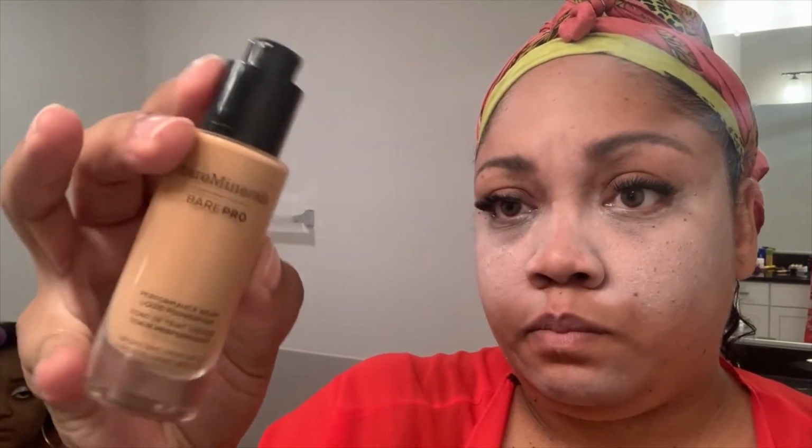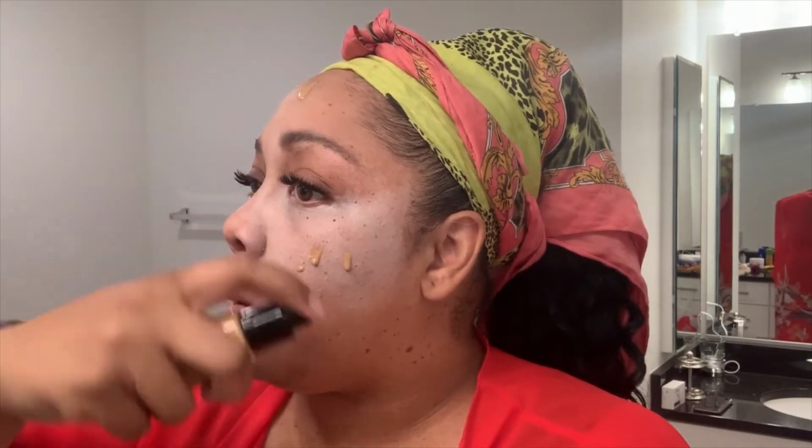So next guys, I'm going to go in with my liquid foundation, and I'm using the Bare Minerals Bare Pro Performance Wear Liquid Foundation, and that's in the shade Walnut 23. And guys, when I tried this on in Ulta, it looked kind of dark. I thought my face was going to be super dark, but you'll see it too when I start blending it, it actually came out really, really well, and I like this. I normally stick to Bare Minerals for a lot of their stuff too.